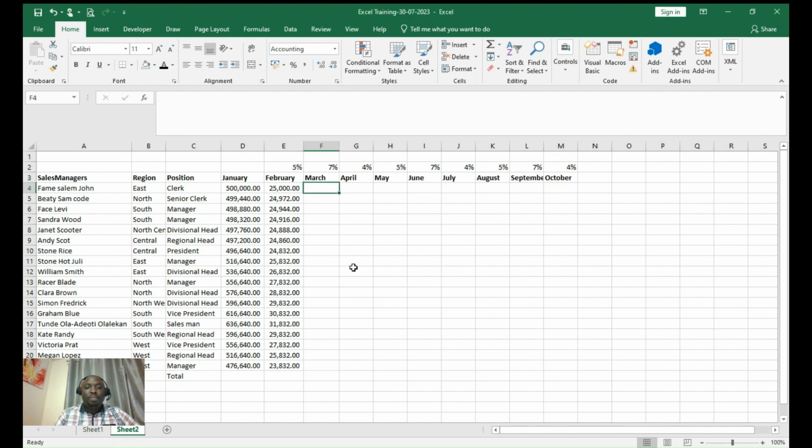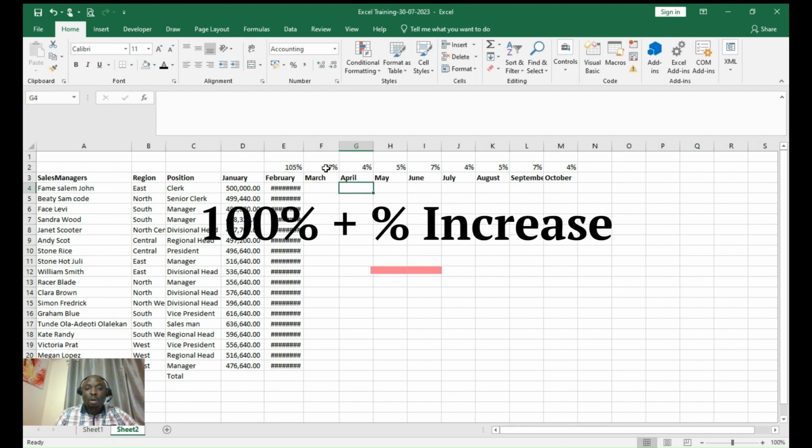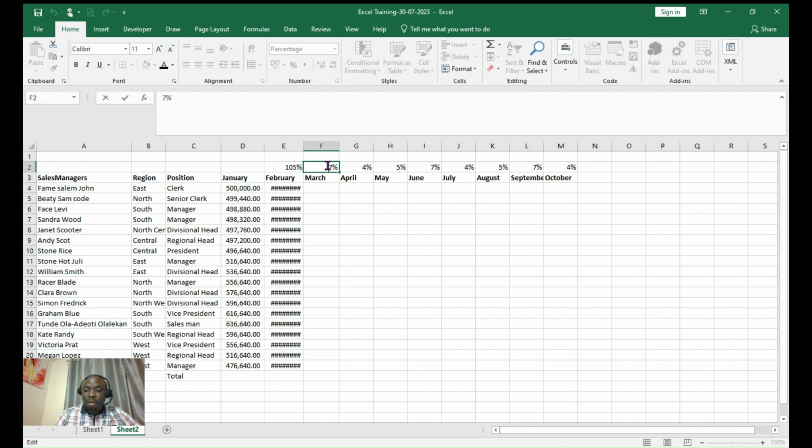Sorry, I beg your pardon. This is an increase, not 5%. It's not like the budget we do. For an increase, you know your 100% must first of all be there before you speak of the increase. So it should be 107. Beg your pardon. Let's correct this.